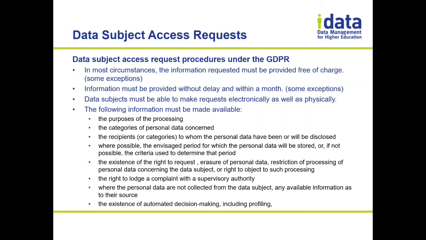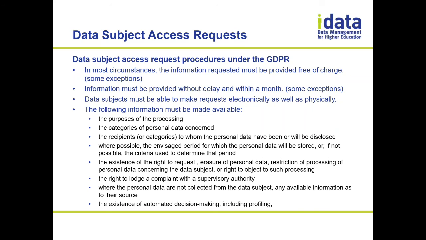You need to tell them if they have the right to request that data or the right to erase it, or if they can restrict processing of it or object to the processing. Some things they don't have the right to do, and that's maybe a little bit complicated to figure out, but you need to also tell them that. You have to give them the right to lodge a complaint with the supervising authority, which might be your data protection officer's role. And then where you haven't collected the data directly from that subject, you need to give them any available information as to where that source came from. And then if there has been any automated decision-making, including profiling. So that's what it's defined as.